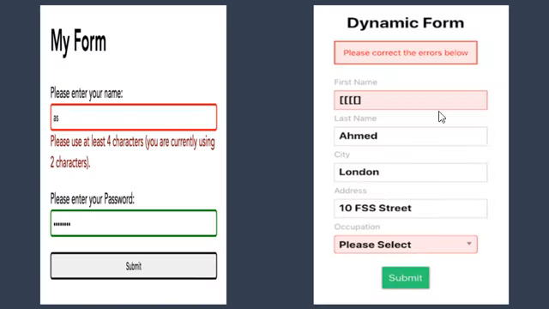These are two forms that I have created. In my form, the candidate should enter his name, but he entered only 2 characters. This must be at least 4 characters. So you are restricting the user to enter fields according to your expectation, not their convenience.